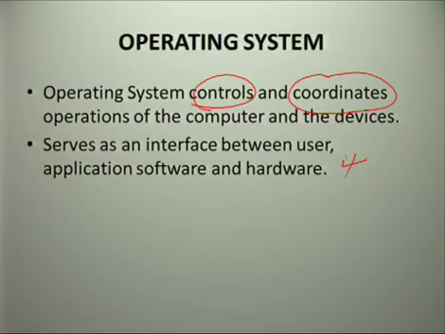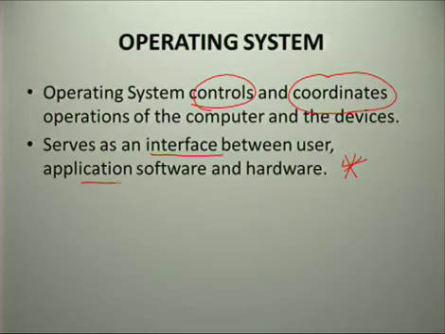Now, how do we explain this? Your system software would obviously allow you to log in onto your computer, will give you the interface onto your computer, and will allow you to use your hardware on your computer. What the system software does is it recognizes hardware that is attached and allows you to use it. So that is why we say it acts as an interface between application software as well as hardware.